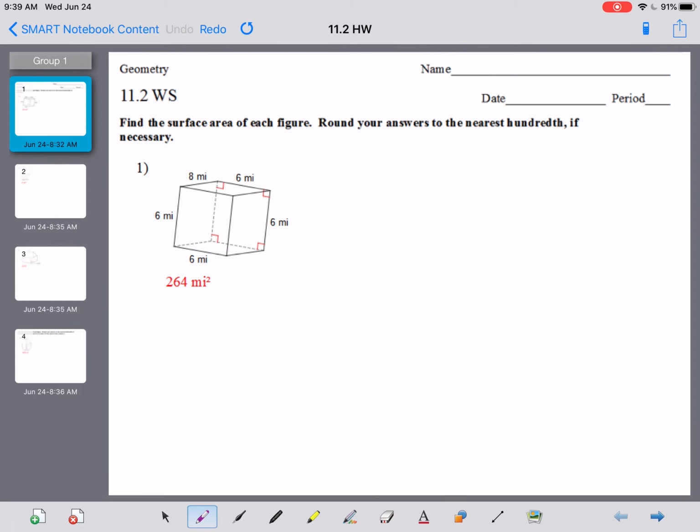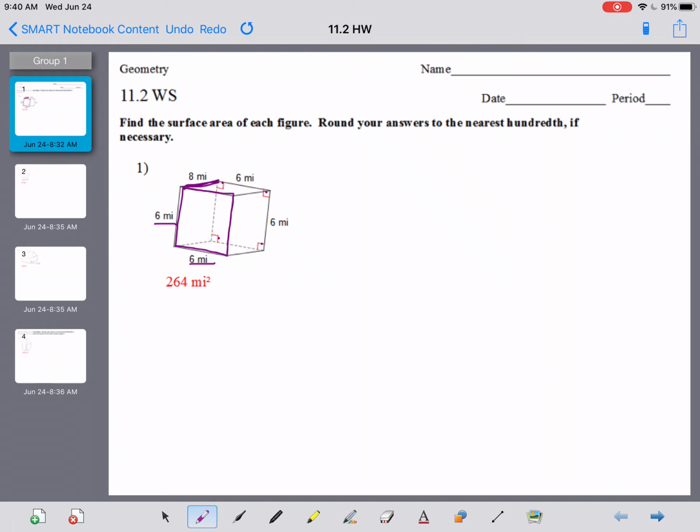As we look at it here, most of us can usually identify this one pretty quickly. It kind of looks like a cube, although the difference would be that in a cube, all three measurements would have to be exactly the same. Here, what we have is a square on the front of this figure, and I say that it's a square because the sides are 6 and 6, they're the same, and we can see that we've got all right angles here on the back, which means the same on the front. But what happens here is that the depth of this figure right here is 8 miles, not 6 miles. So it's not technically a cube, this is actually a square prism.